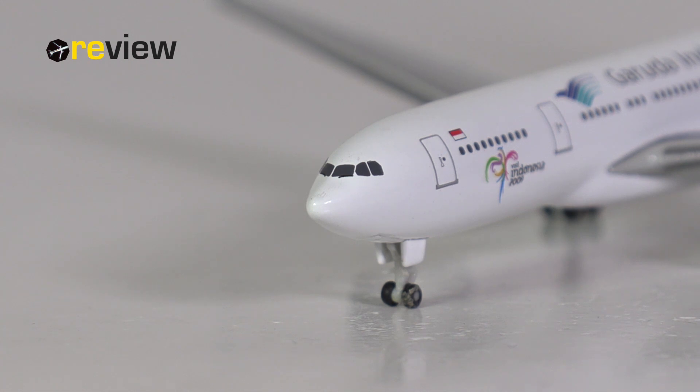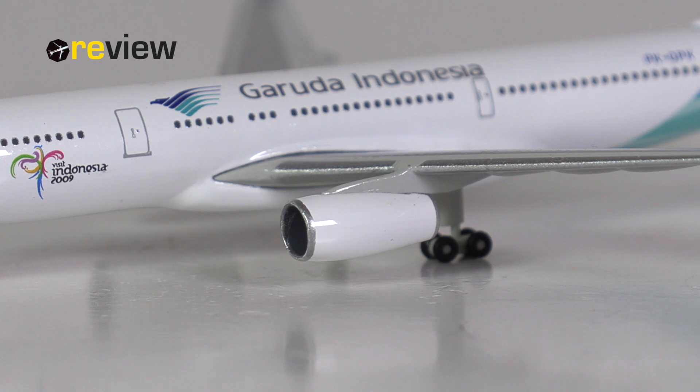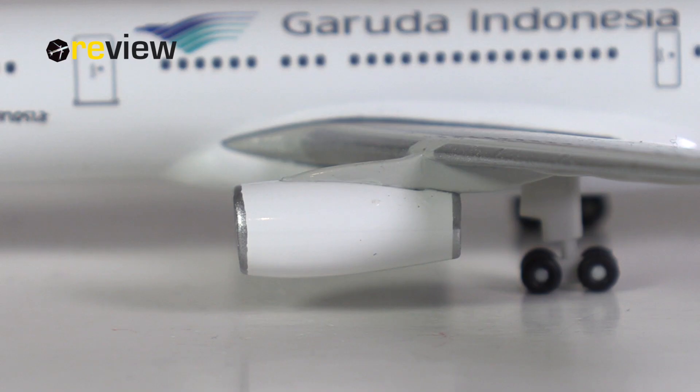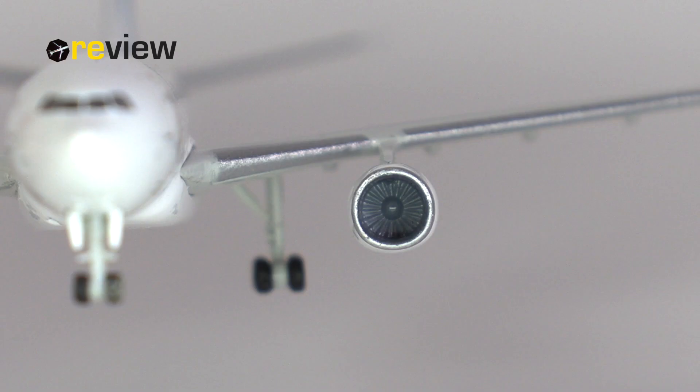We can also take a quick look at the cockpit section, but there's really not that much to see here other than the cockpit windows and the window wipers that have been printed on — that's all the detailing Herpa apparently thought necessary for this model. The same goes for the engine nacelles; they have been kept all white, just as most of the fuselage that does have the silver leading edge, but that's all for printed detailing — a little bit disappointing. What is quite all right, however, is the physical detailing of the engines, which looks rather nice.